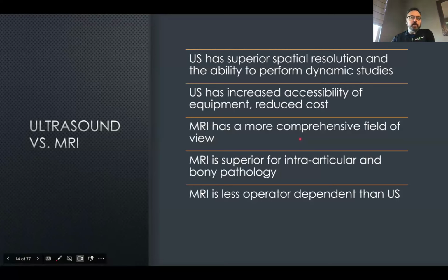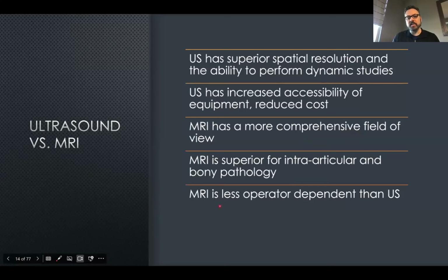The other advantage that MRI has is for deep intra-articular tissues and for bone, MR is far superior. In fact, you can't really assess bone at all, or very, very limited, with ultrasound. If you're going to go that route, you're going to be thinking of a different modality like MR, CT, or an X-ray. Okay, bone marrow specifically, MR is the gold standard for imaging that stuff.